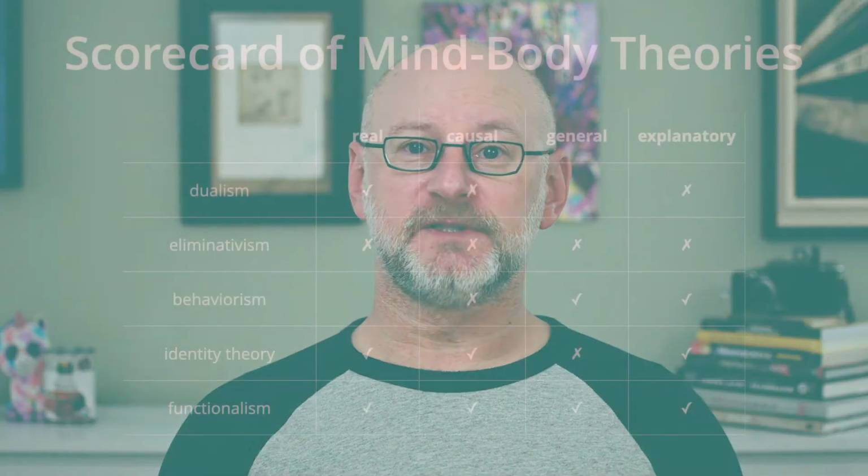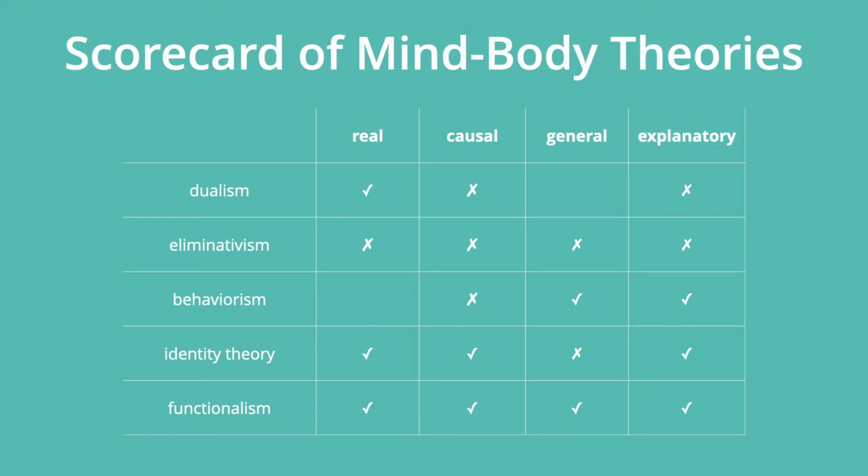So where does that leave us? Nothing in philosophy is entirely uncontroversial, but the scorecard as we've filled it out here is not too contentious. If we take it at face value, then we'd expect functionalism to be the leading family of theories. And it is. To the extent that we want to question this assessment, the inquiry will be directed right where we've been focused, namely on how the identity theory and functionalism can balance the competing demands of causal power and generality.